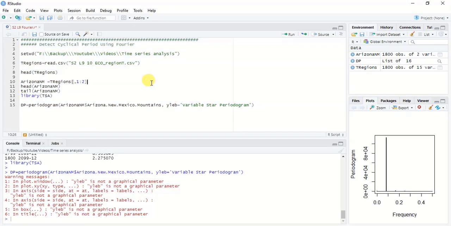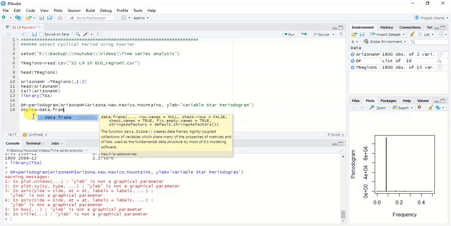For that I am going to create a data frame here. I am going to name it B spike, and then we can assign the data frame.